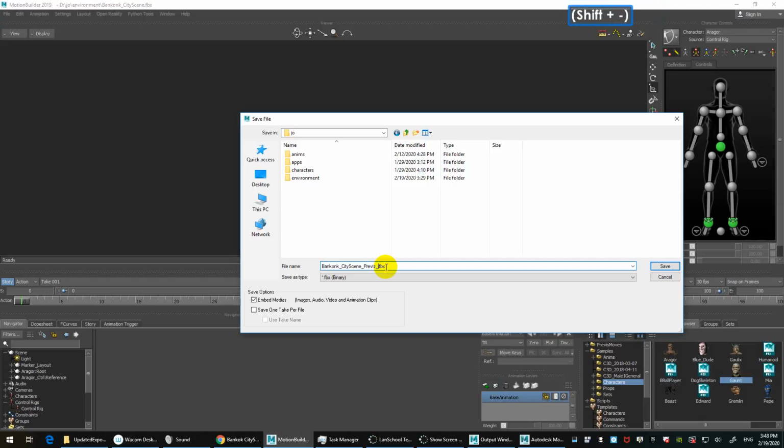Okay, so I'm gonna call this Bangkok previs. So when I start assembling, like I said before, environment is one scene, just in case you need to revert back. So it's clean, just the environment. Once you start assembling the pieces, create another scene. This way you separate your environment from your assembly.